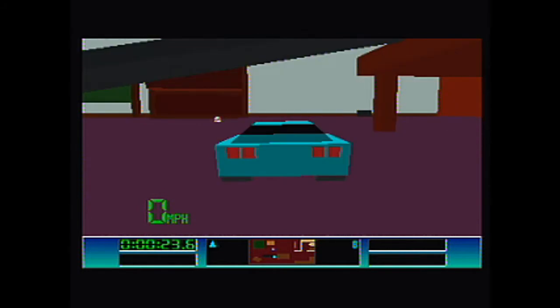So I'm gonna race with... If you don't know the Atari Jaguar, it has like a keypad, like a mobile keypad on it. Not sure why. Just makes everything overcomplicated. So, right, mate. Hear that engine roar.